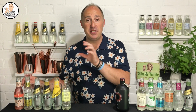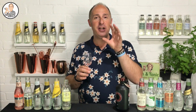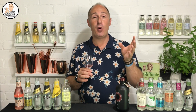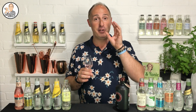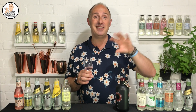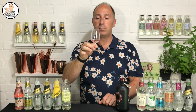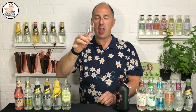And this is the last one. This is the Fever Tree aromatic tonic water. So for the old school gin and tonic drinkers amongst you, aromatic tonic, essentially in the old days when people used to ask for the original pink gin, not pink raspberry gin that you get these days, but the original pink gin was gin, tonic, and then a dash of Angostura bitters. That's what that is. Ooh, now that's slightly better.